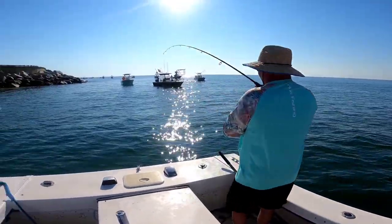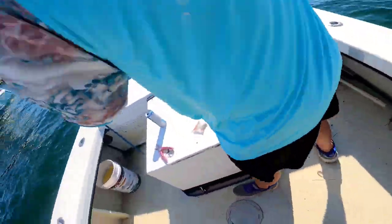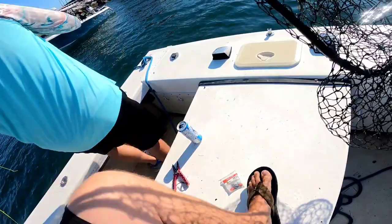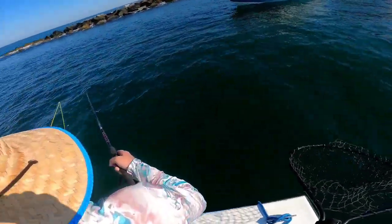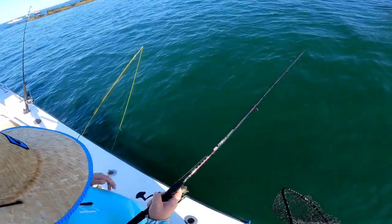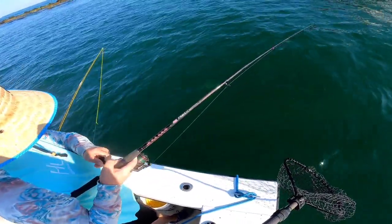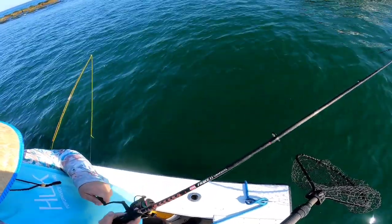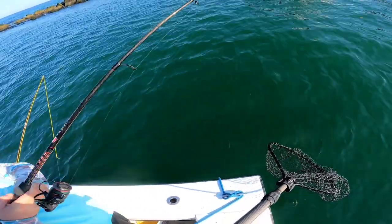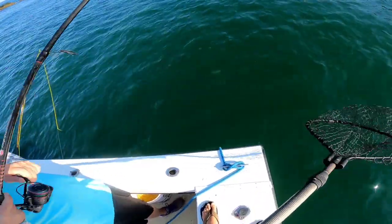Yeah, he's got. Get him, Joey. There he is. We got a slot for one more big fish. I'm holding on to it just in case we catch another nailer. Is this him? It might be. I haven't seen it yet. I saw the flash. I mean, I've seen him. He looks good. Oh yeah, he looks real good. I mean, he got some shoulders on him. Best fighting one I've had so far.